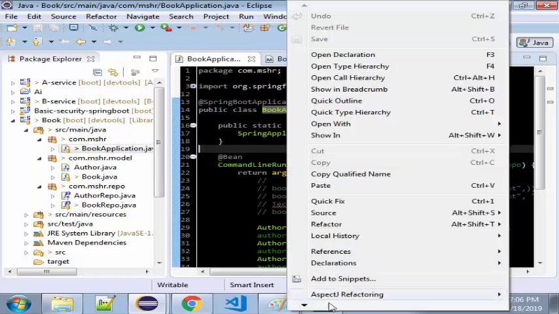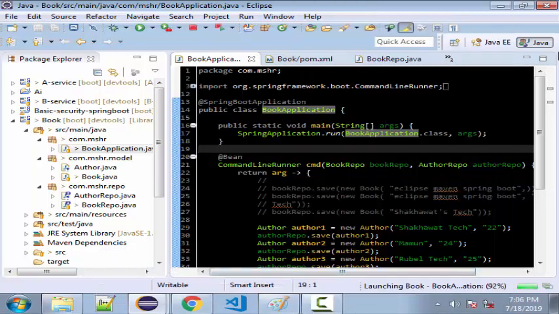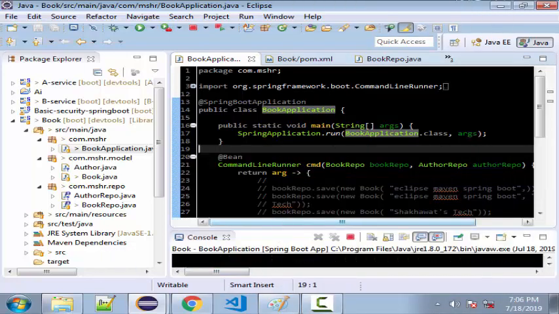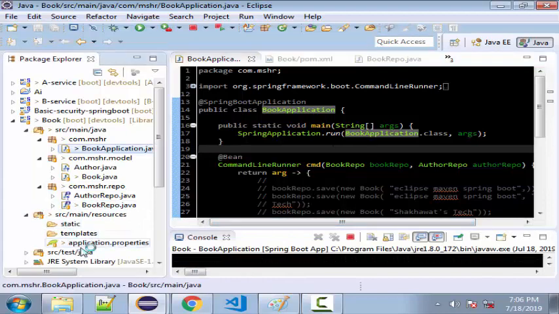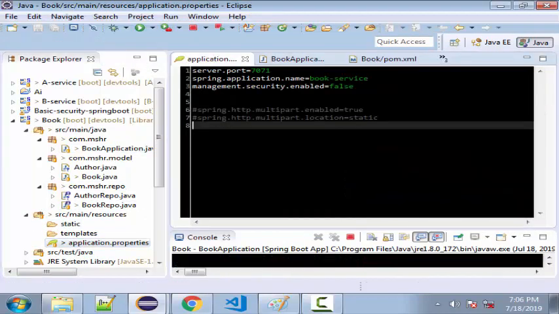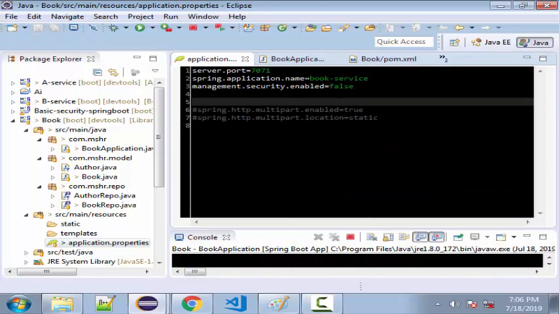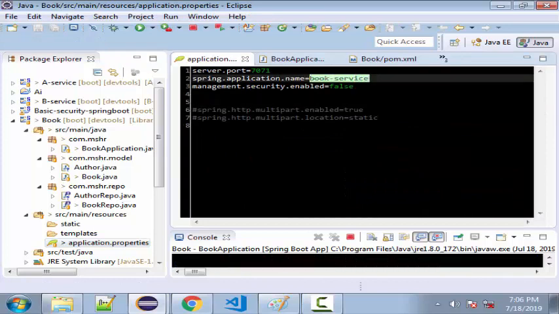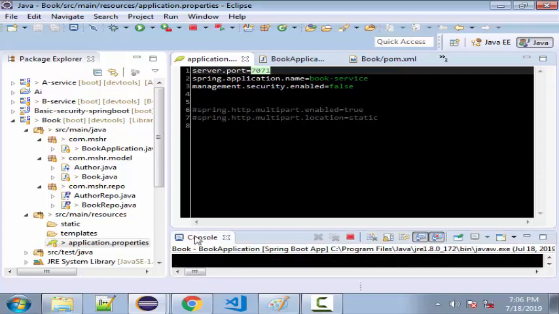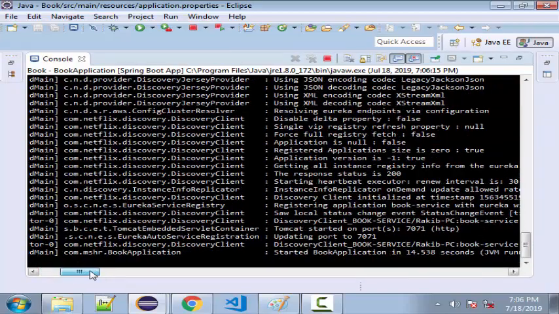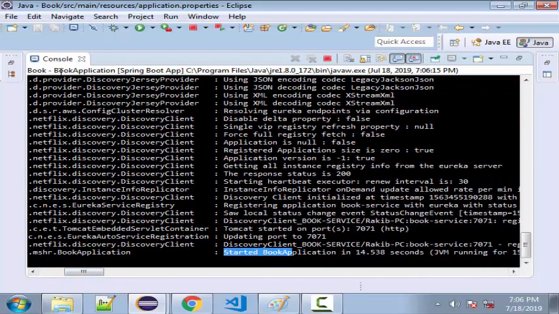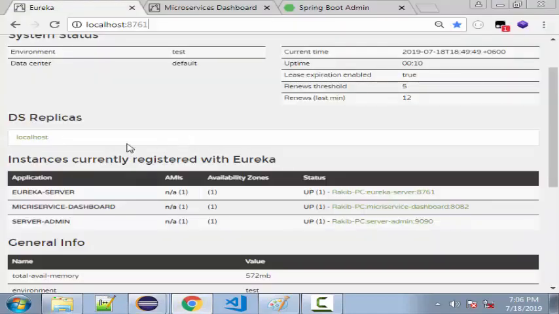So if I run it, in our application.xml, our app name is book service and the port is 7071. This is started. Here are our 3 microservices.